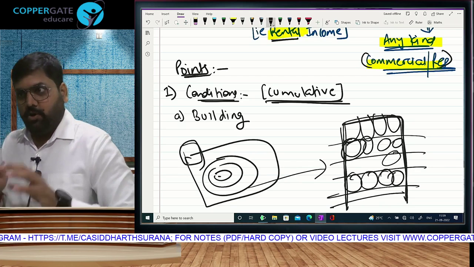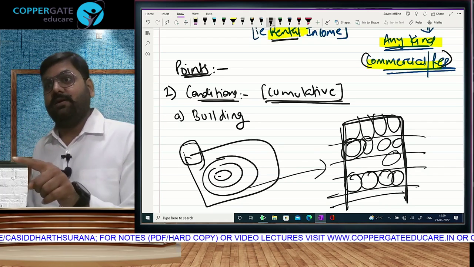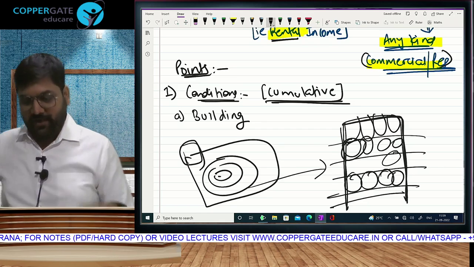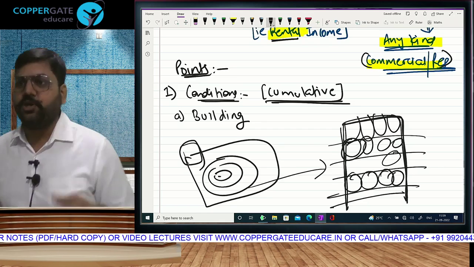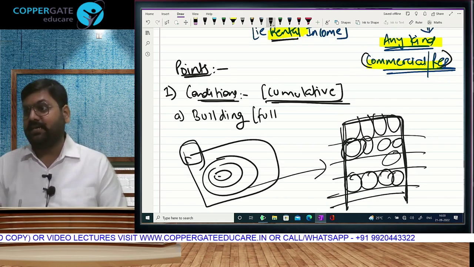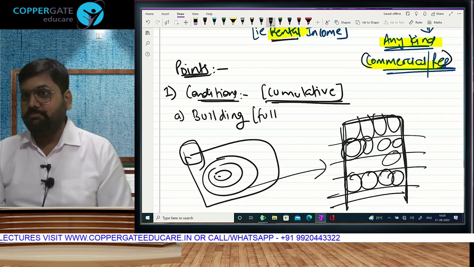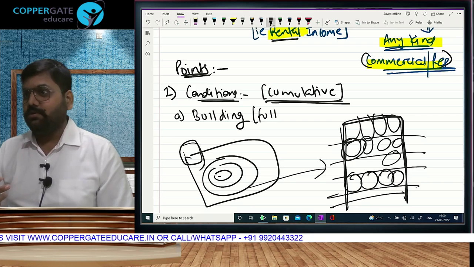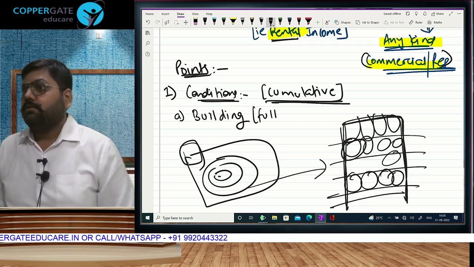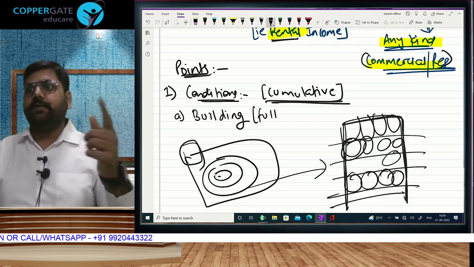Supposing in one building, on one floor, there are 4 flats. We say they are all part of one building, 4 units per floor. So when we say building, from which you are earning rent, is it possible? Now the likelihood is less, but is it possible one person is owning the entire structure? In Ahmedabad, the class where I used to work, they have a whole building, 5 floors.